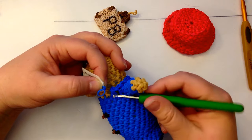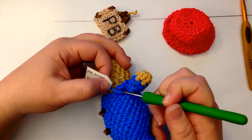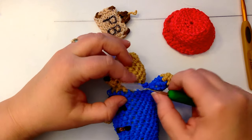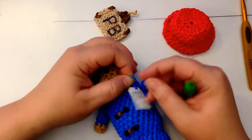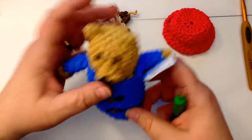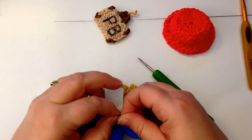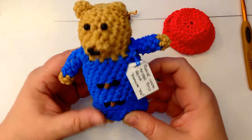So position your bear. I'm going to go through his collar, as I said. I'm going to just maybe go through here. So pick a spot that you want it to go through, grab the band. There's my spot. I'm going to have it facing away from me. I'm going to grab the band and pull it through like that. Okay, and then I'm going to just splay that little band open and pop the label through. Now, let me have a look, I think I want to do it the other way, in fact. There we go. So there's his little label.